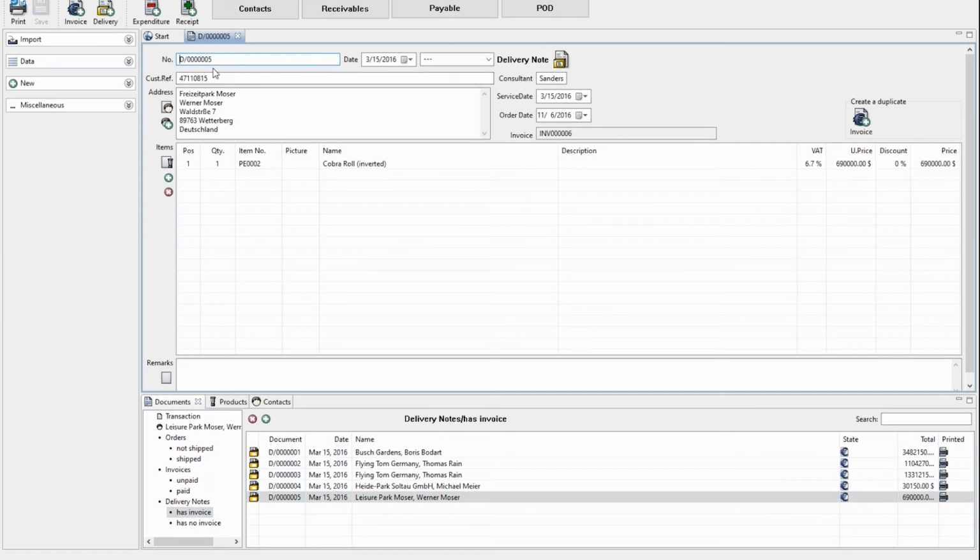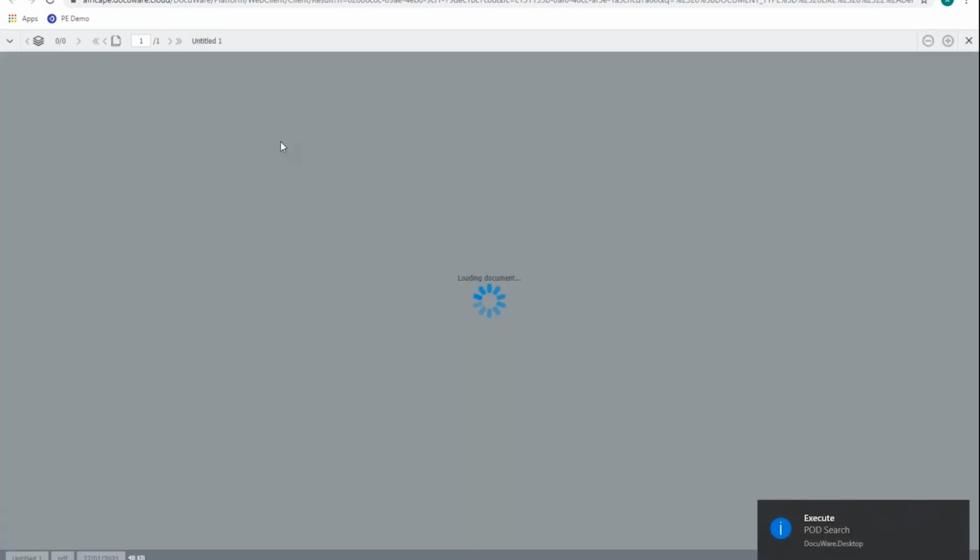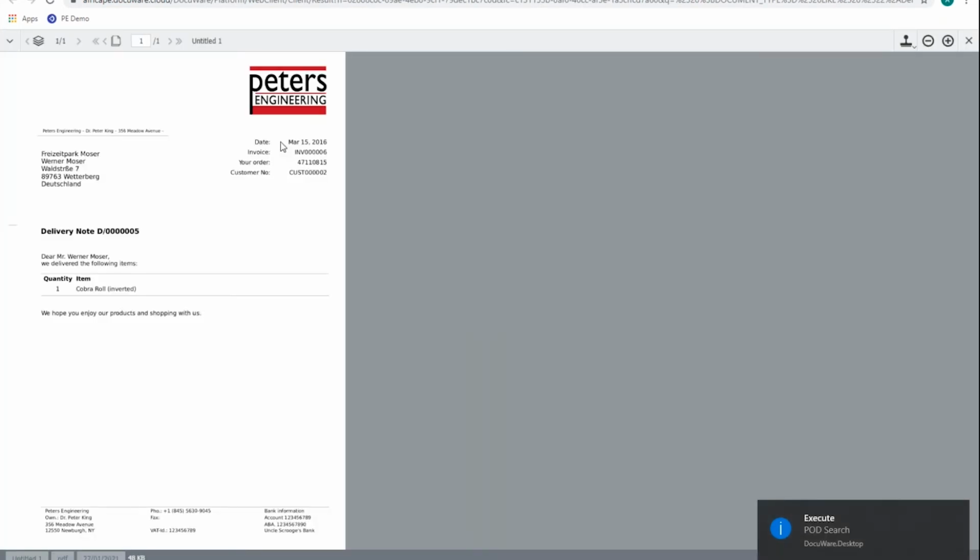You'll remember from the configuration that I was looking at this area of the page when I built the configuration. So there's my POD search button that I created during my configuration. I click the button, it executes a live search into Docuware, and it displays the documentation in question. I have an option here to always show me a result list, or if there's only one document, display the document in question. So now it's like literally storing these documents into the ERP system.